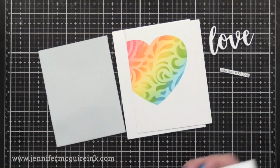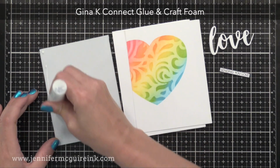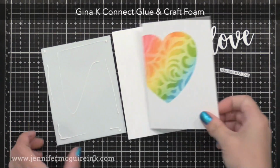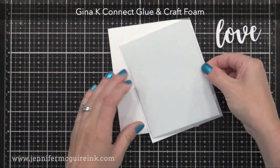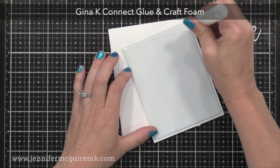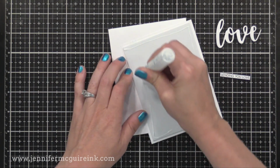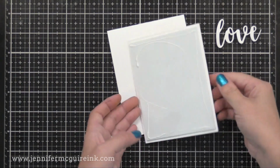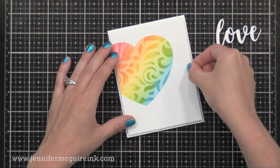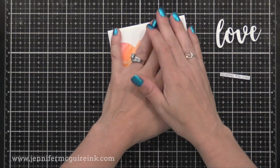I did trim this down to 4 by 5 1/4, and I have a piece of craft foam cut slightly smaller than that. I'm using Gina K. Connect Adhesive to glue that craft foam to the back of our inked panel, and then I'll add that onto a 4 1/4 by 5 1/2 inch top folding note card. That craft foam between will give us a nice even raised dimension.